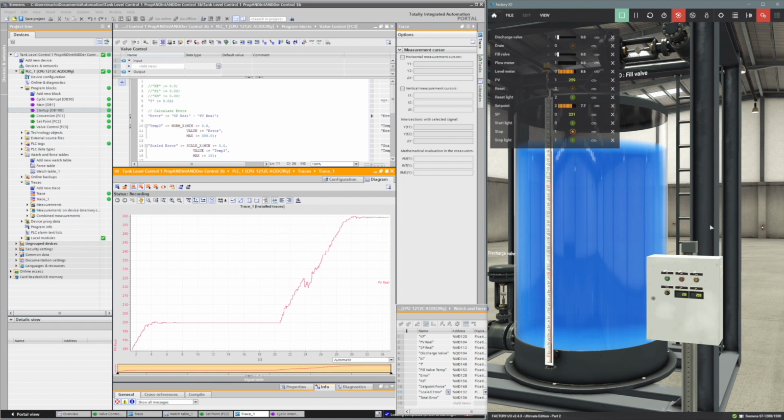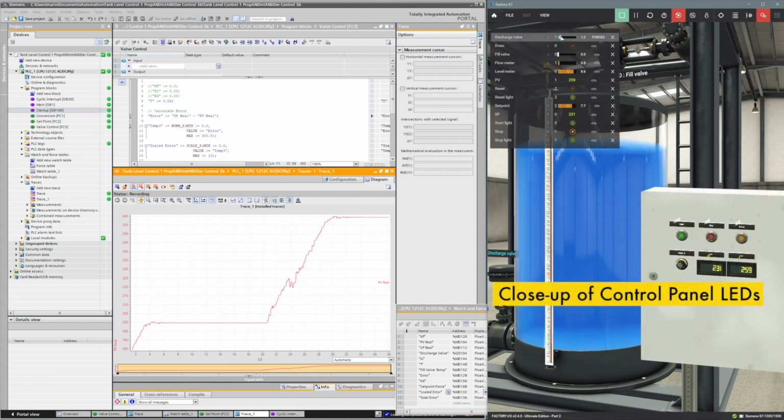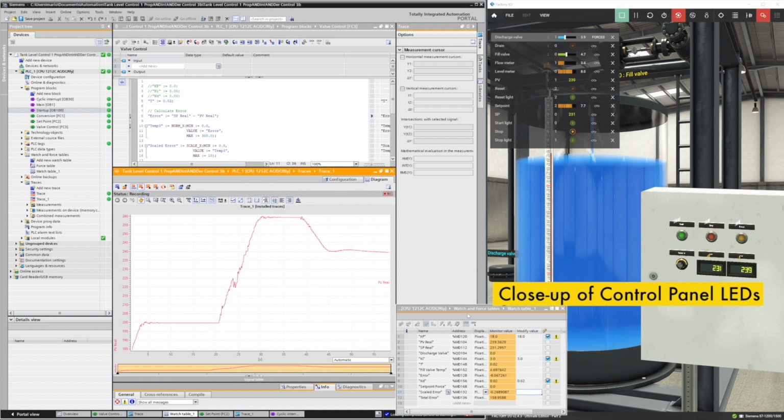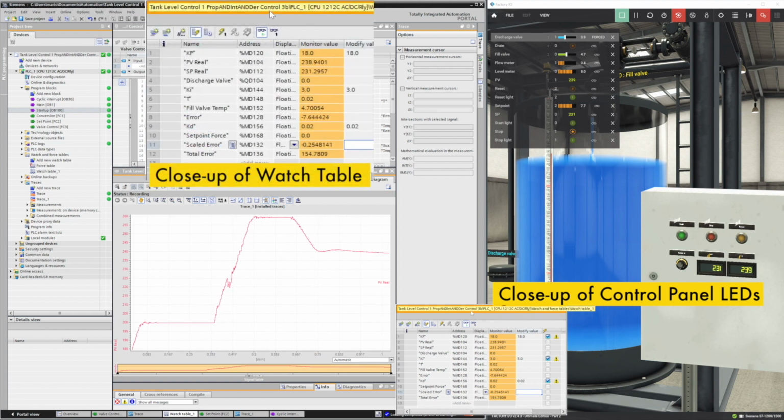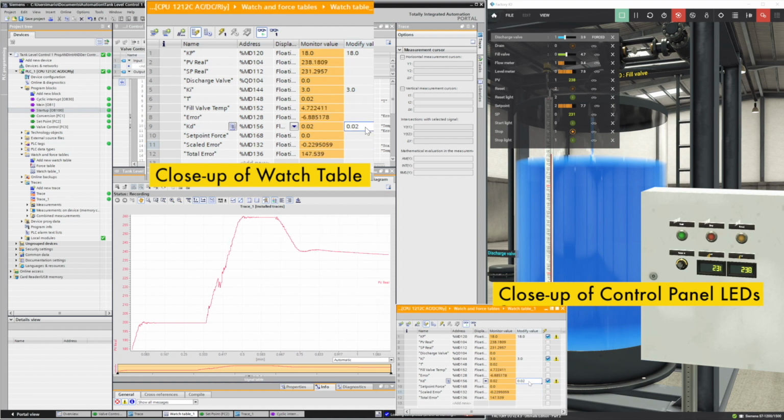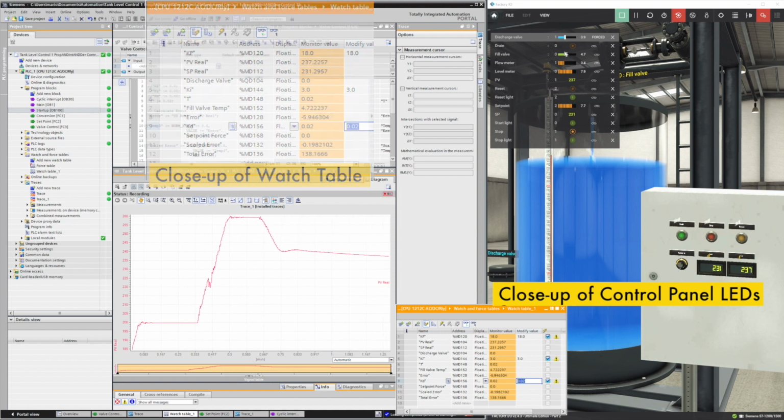Okay, let's add in a small disturbance and see what happens. The controller reacts and starts sending the water level gradually down towards the set point value. Let's just monitor it for a while again. Let's increase the disturbance a little.